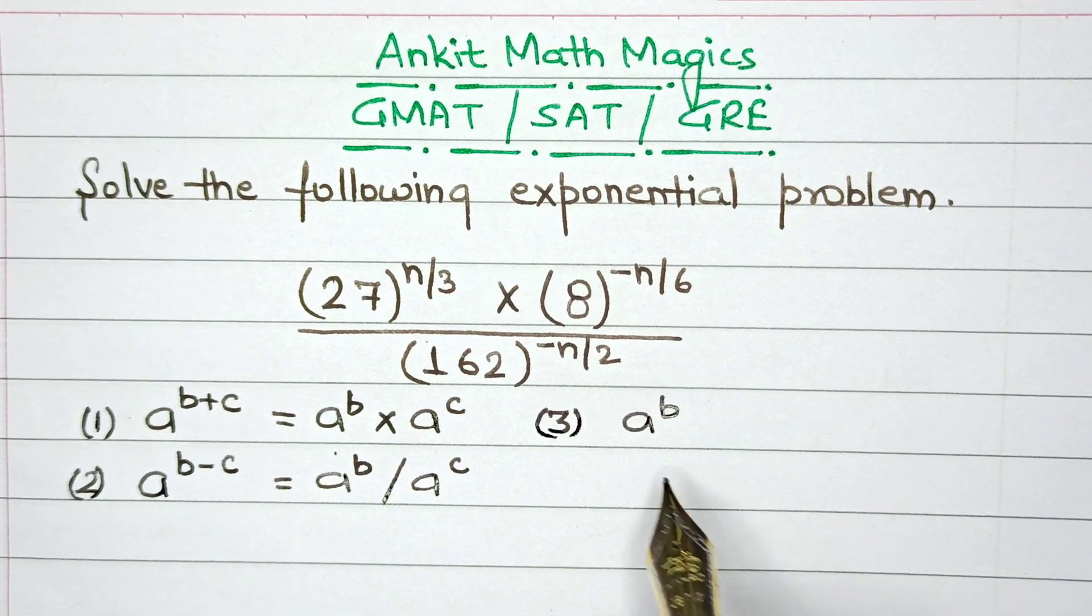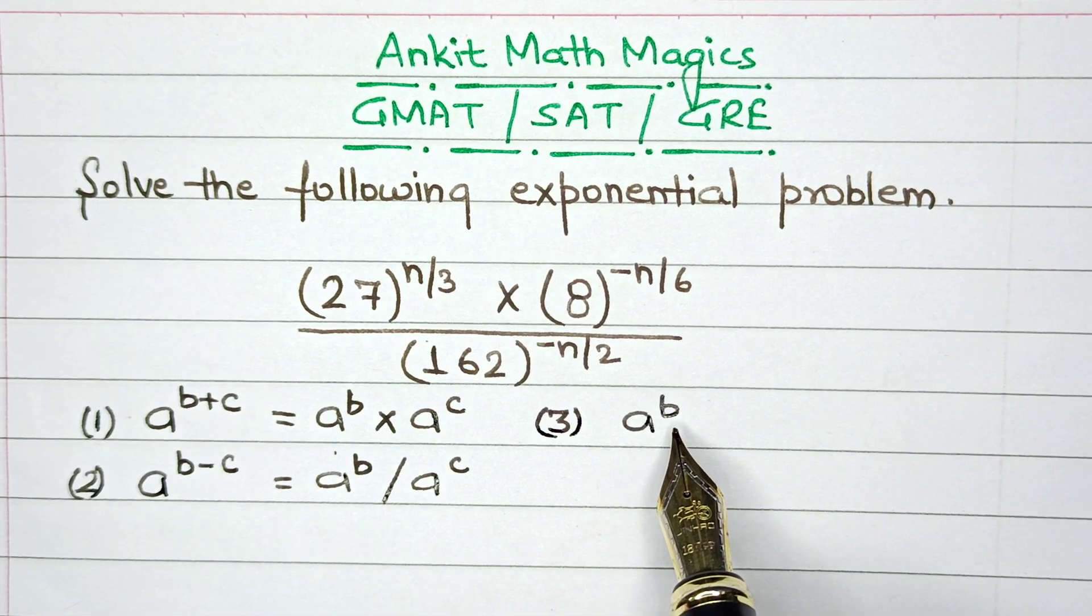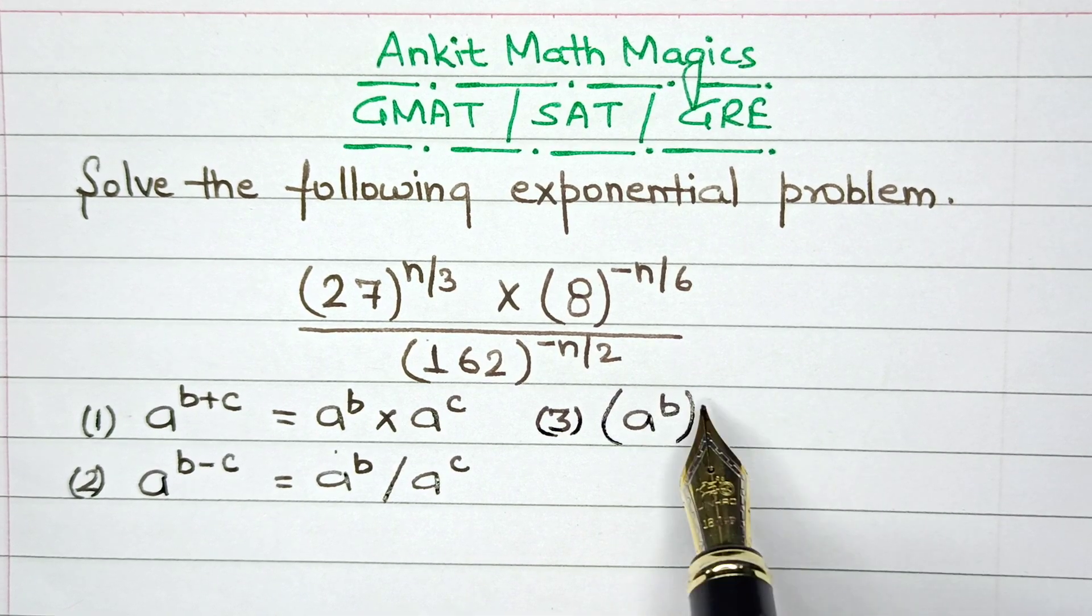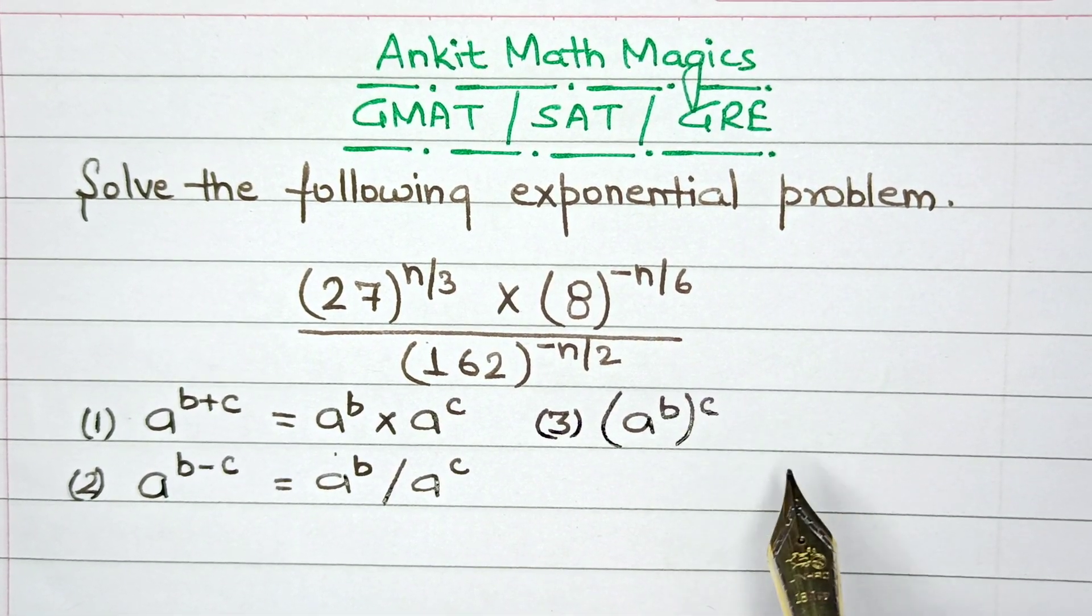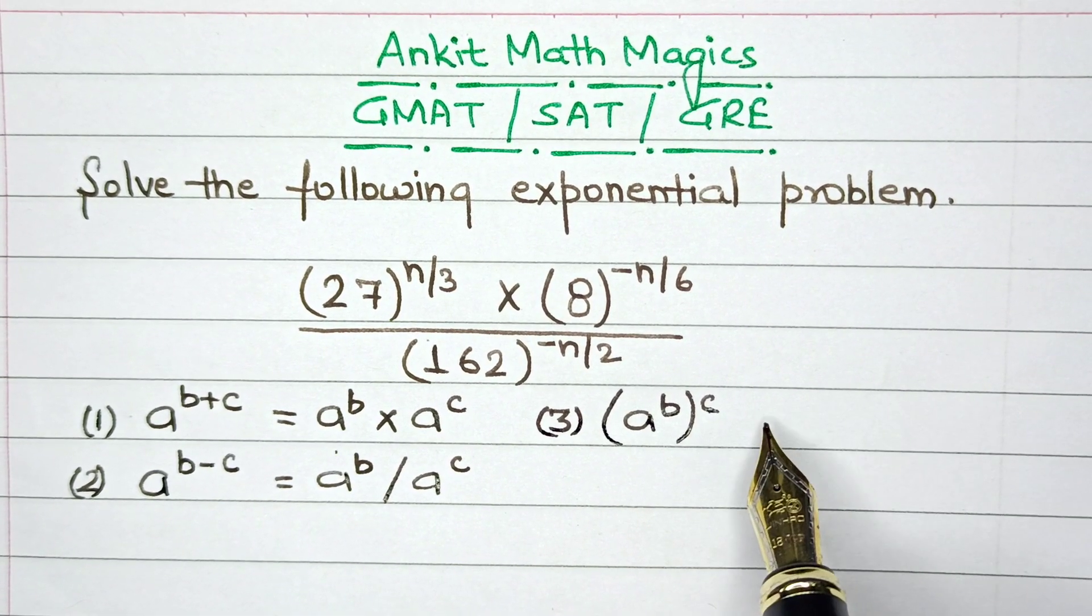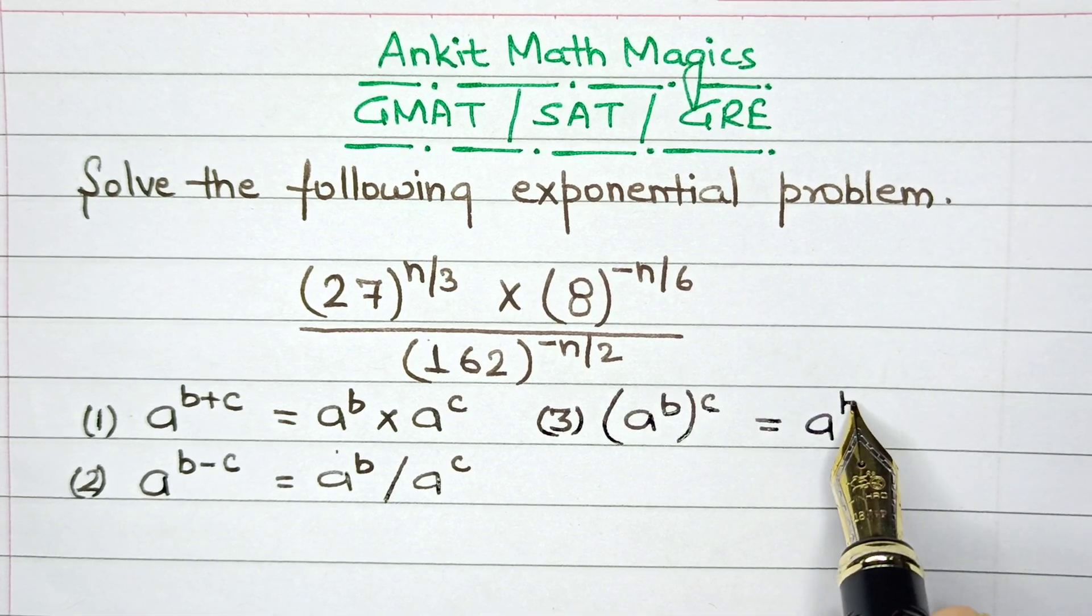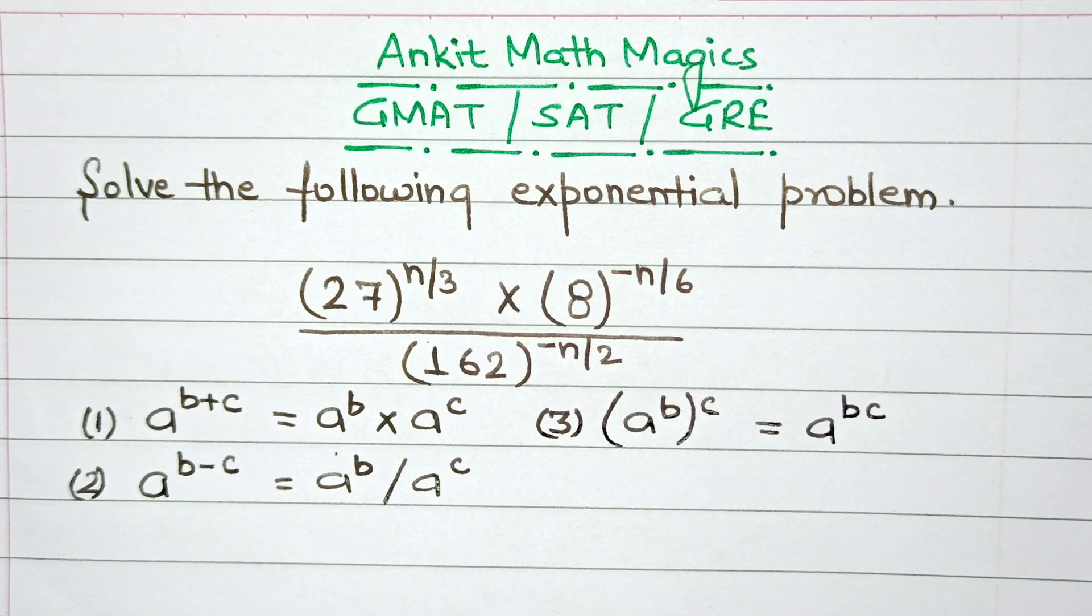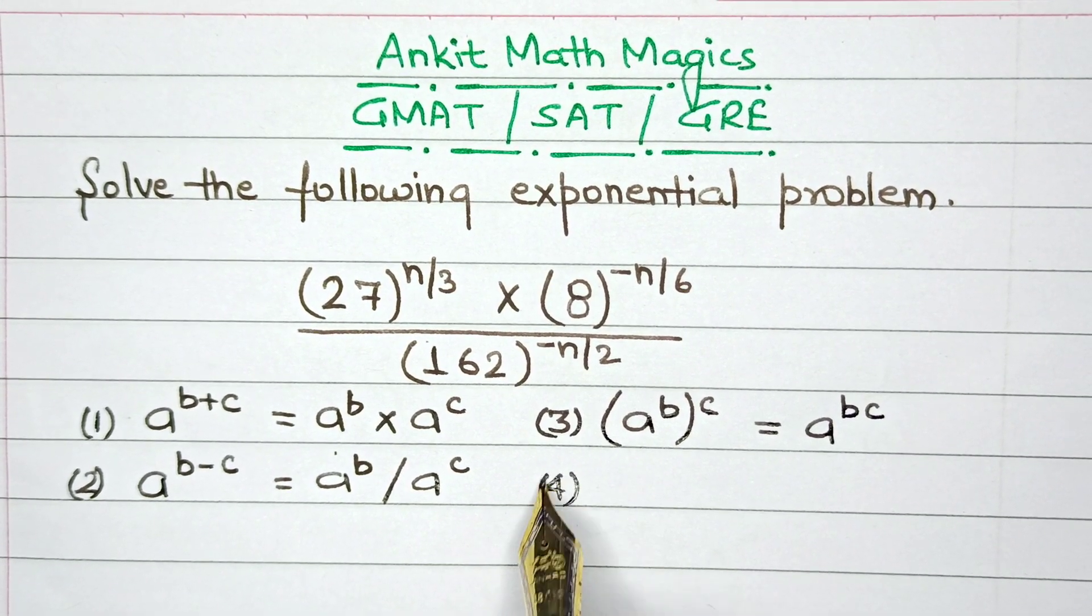The third formula is quite interesting because if I say that we have a situation or a number where a is raised to the power b and then I kind of put this bracket and place another bracket power like this, these two powers can be multiplied and the overall result would be a raised to the power of bc.